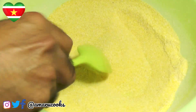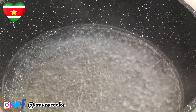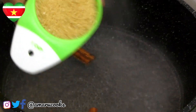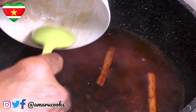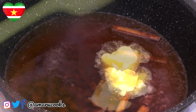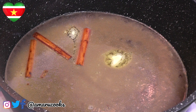Let's move on to the stove. My water has been boiling. To the water, I'm going to add three cinnamon sticks and two cups of sugar. We're going to give it a quick stir. We're also going to add the rum-soaked raisins and about half a cup of butter. We're going to give this a good stir and allow it to simmer on medium-high while we continue working on the batter.